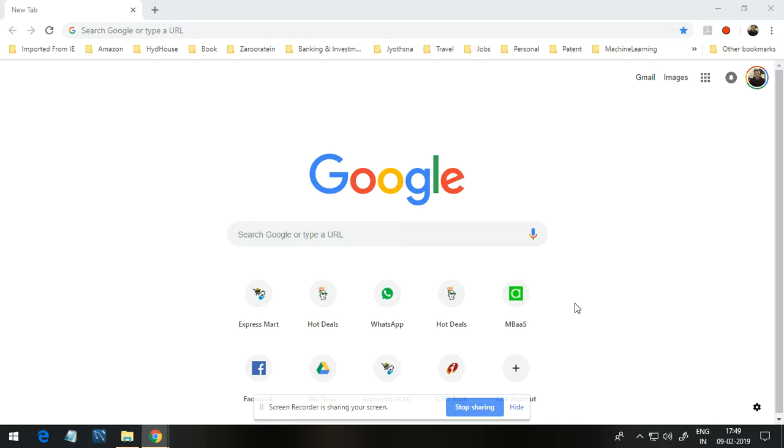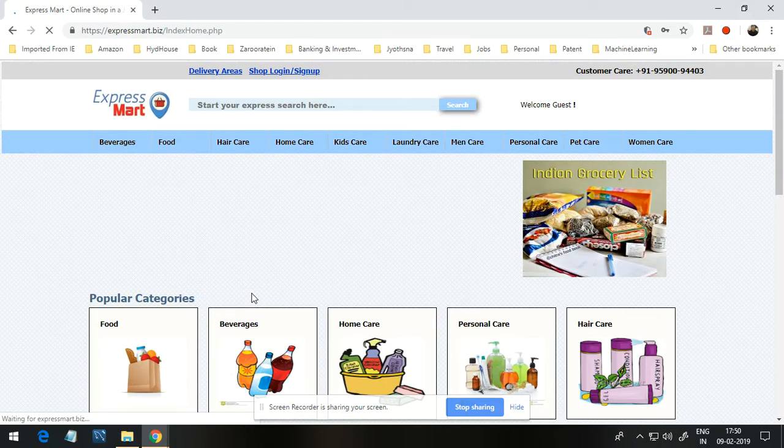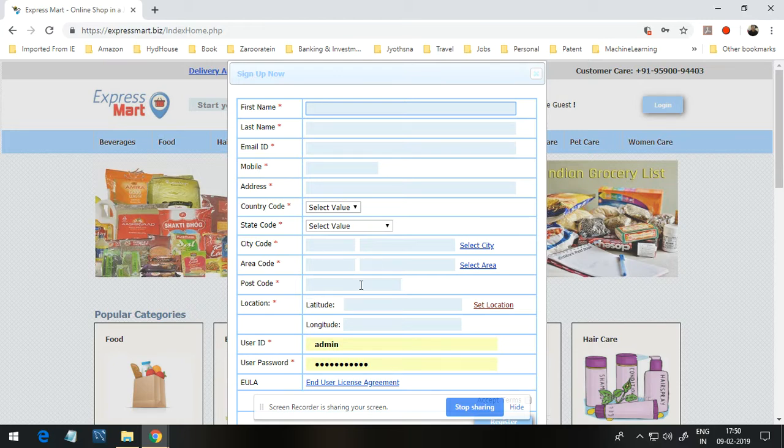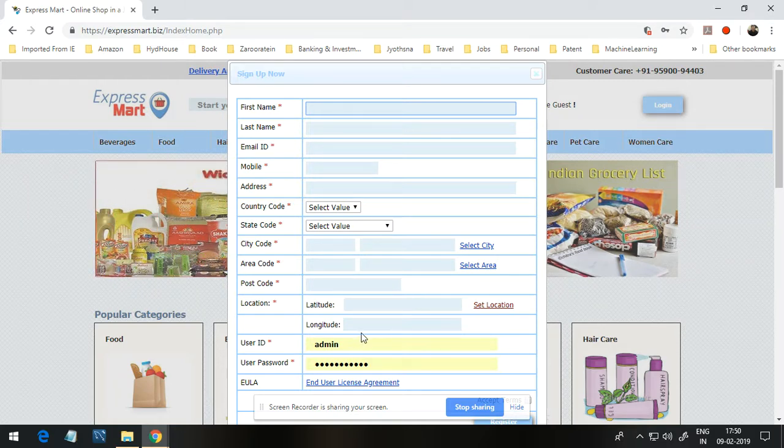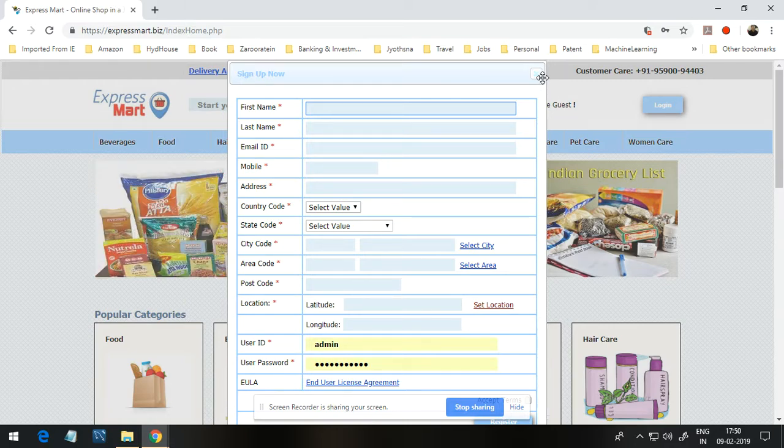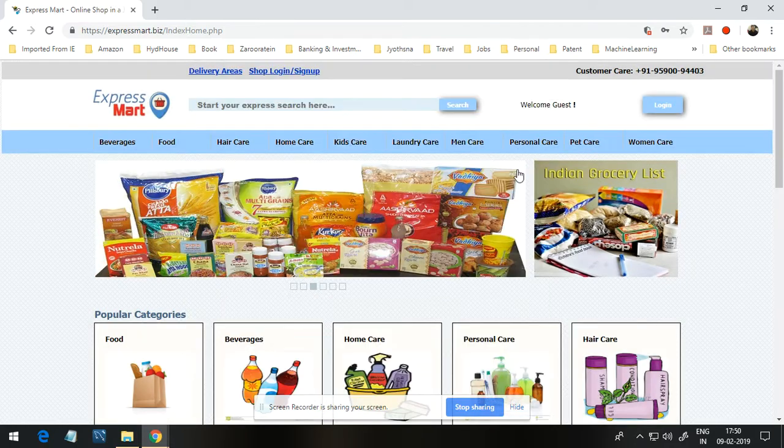This video is all about the web store, and I'll show you the web store and the functionality of the web store. So kindly go through it. Let me just load up the web store. Okay, this is the web store. You have a pop-up screen here. This is used for registering new customers. So basically, they can create their own user ID and password and give their address and other details. So we'll not look at it right now.